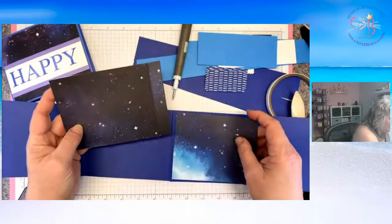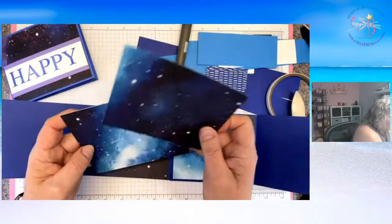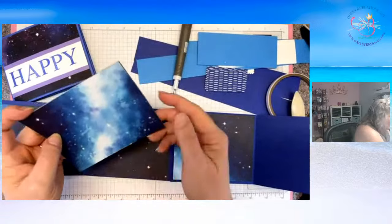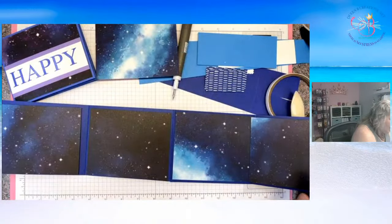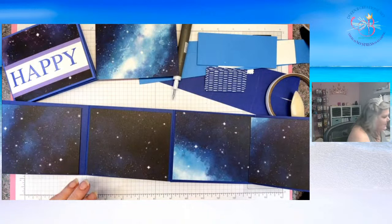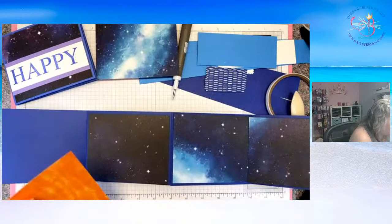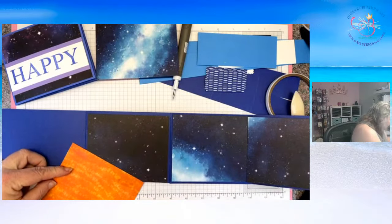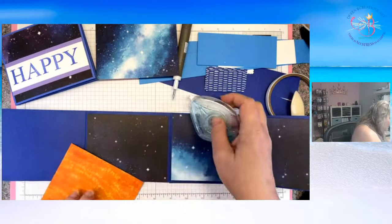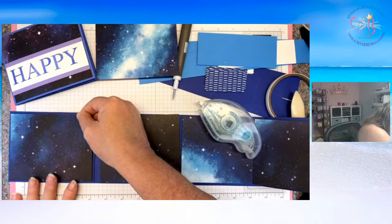I wanted to put some designer series paper in the back. I am using this Stargazing DSP. I bought the DSP, but did not buy the stamp set, so I'm just going to be using the paper by itself. I think it's really pretty as a background, even though I don't have the stamp set. So I'm going to put one of these in each section.